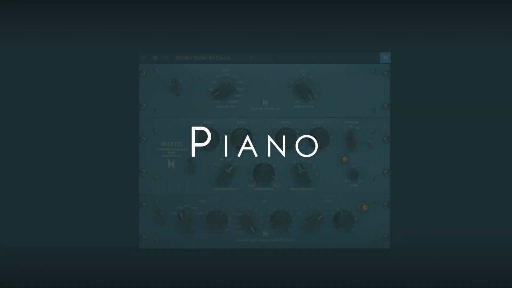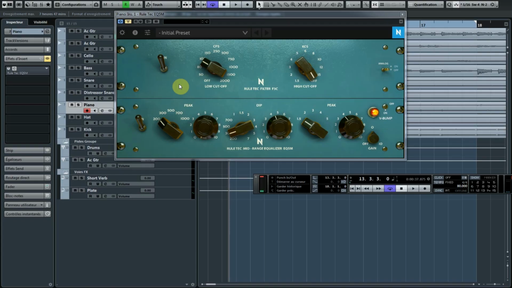So now we've got the filter and mid-range section of the EQ. We're going to work on the piano of this song, first without the EQ and then after with. What I did here is filter out some of the low end at 100 Hertz, and then I attenuated some of the lower mid-range at 300 Hertz and added a bit of mid-range at 1.5K. So let's listen to it without and then with.